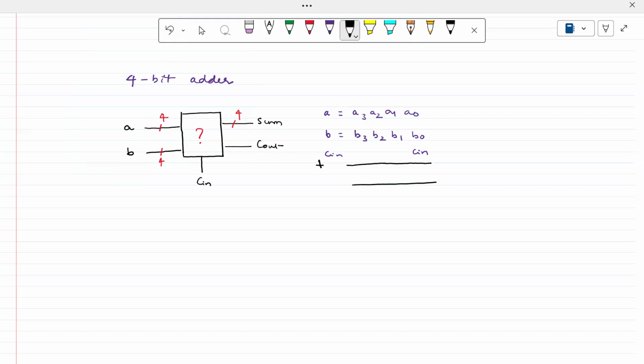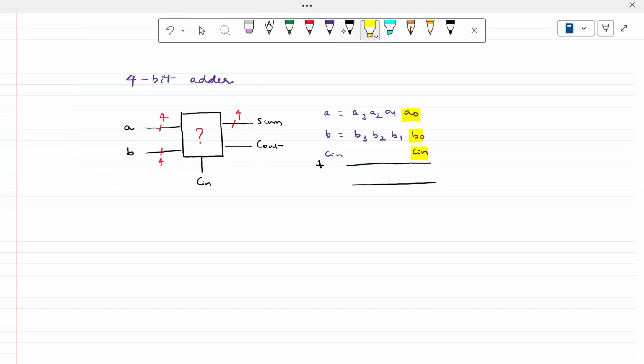Definitely we do a bit by bit addition, right? First, this bit we consider, and second, this bit, and third, this bit. All these three bits will be added. That is simply a full adder, right? We have seen what a full adder is. A bit, B bit, and Cin bit are there, and then we add all these, which will produce sum and carry.